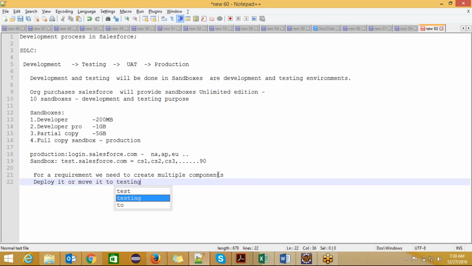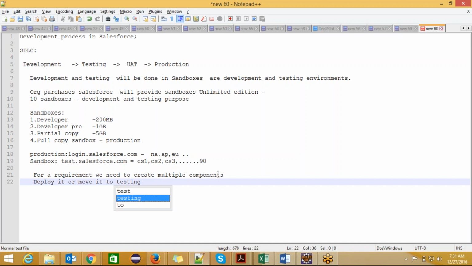Anyway, we'll be creating that object, fields, everything in my developer sandbox. Once you created and tested it as per the requirement, how will you deploy it to testing? Do we log into the testing environment and create it manually again? Do we need to create it manually?